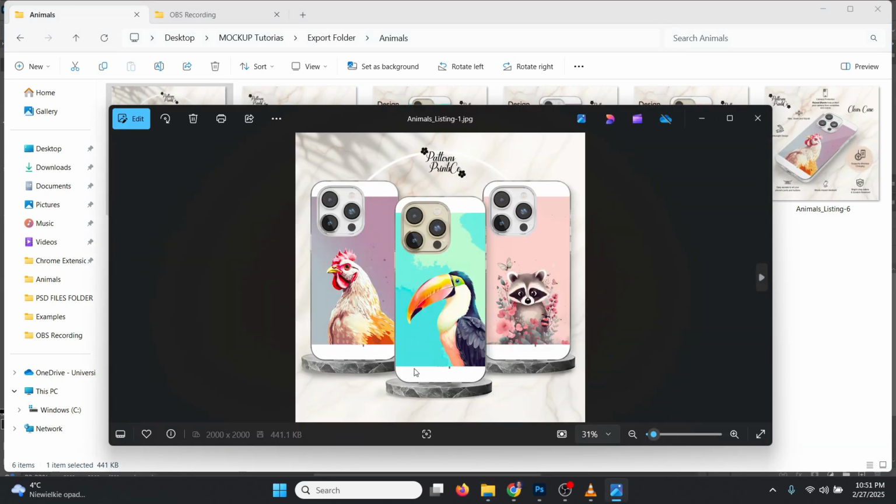And why is that? Because as I explained before, these images are not the exact same size in pixel dimension as the smart object. If you have worked with smart objects before, you know that unless it really matches the exact dimension and size of where you're placing the image, it will not cover the whole mockup.